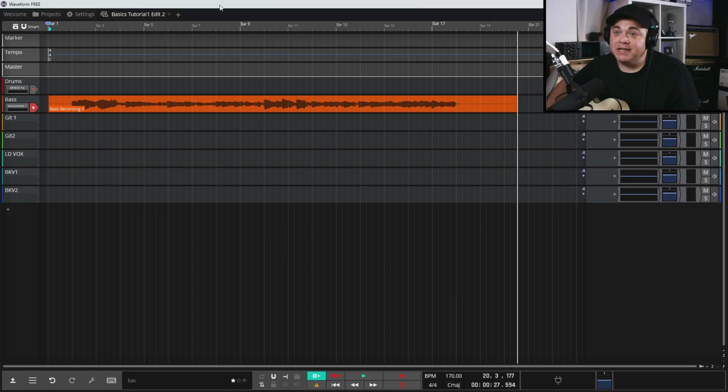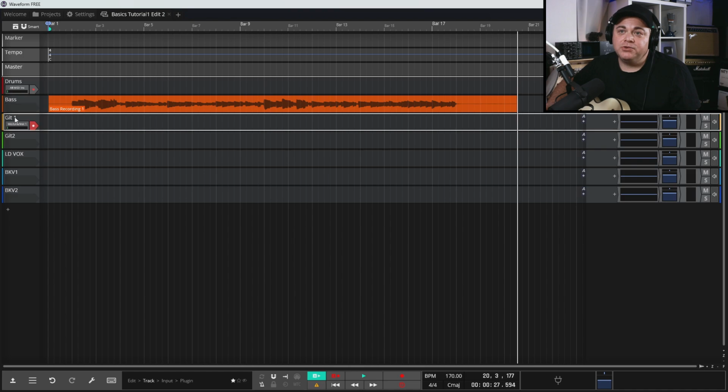Now, what if we wanted to record another track in here? Well, I'm going to swap this out for another guitar and we will find out. All right, I've got my guitar now. So what I'll do is I'll go to the track that I've named Git 1 for guitar one. And again, by default, it goes to your input one when we click on here. So I'm good to go. You can hear my guitar there. Not a whole lot going on.